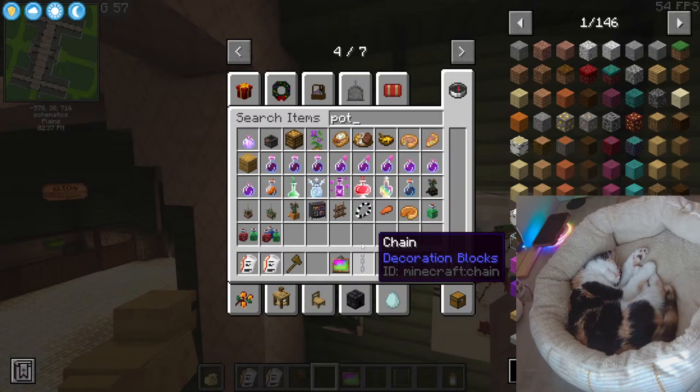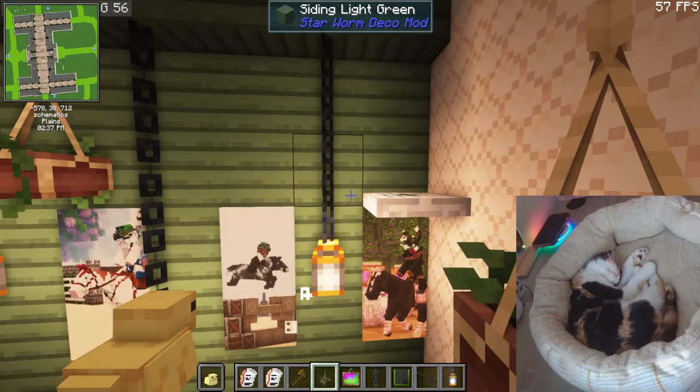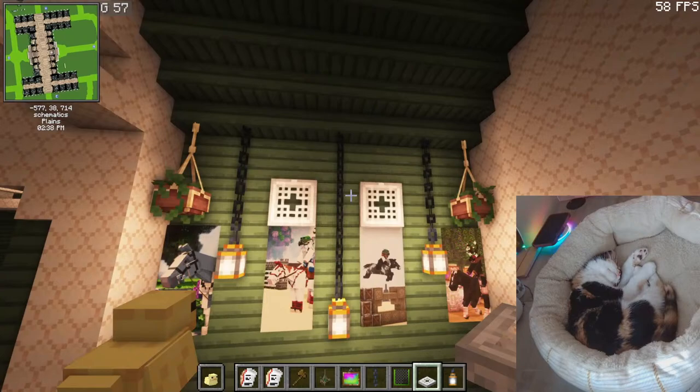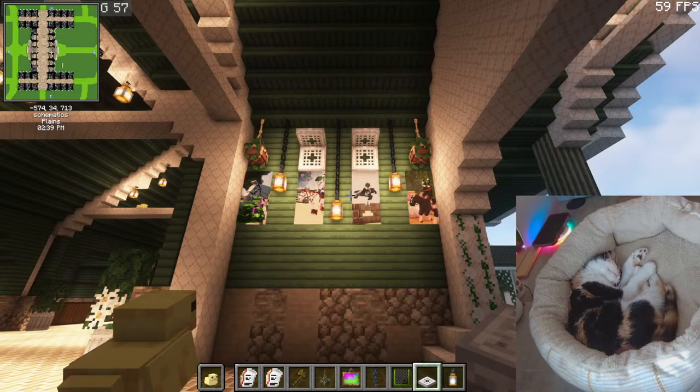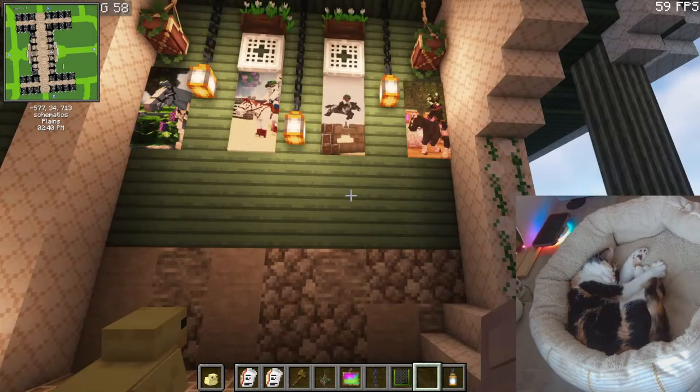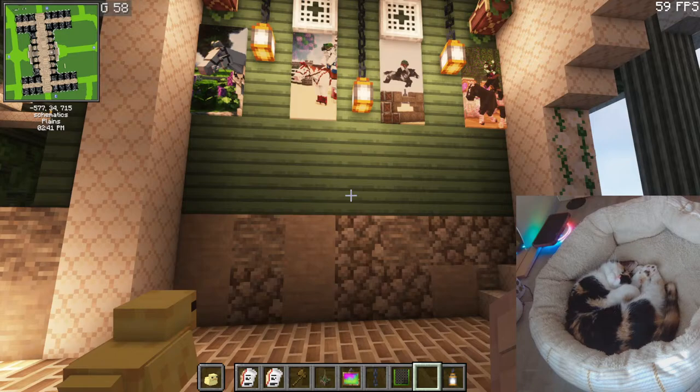Where's the hanging pot? Let's actually do this on both sides, because too many is gonna look annoying. Does that look weird? Maybe. Or we could do the flower pots. That doesn't look too bad. Looks very... It's like a lot. Maybe we'll take away some of the decorations. You don't want to fill up too much of the space with nonsense. Oh, okay, fish. Thank you.